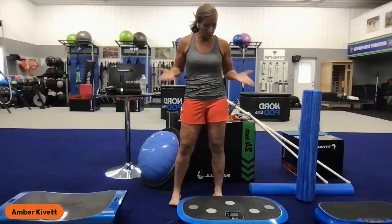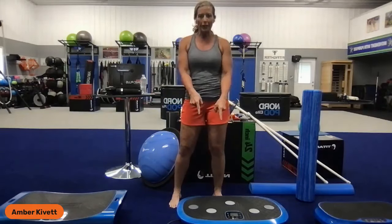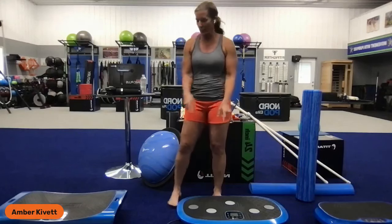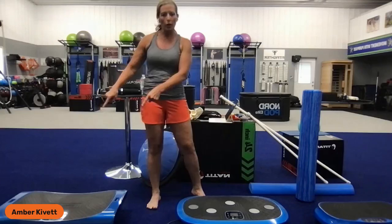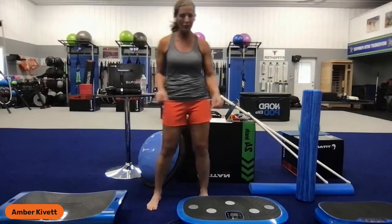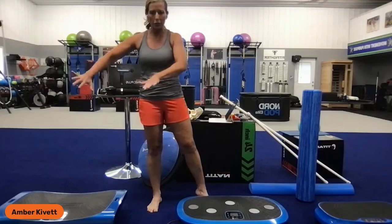Today's feature is going to include our Lifepro vibration platforms. I've got the Rumblex Plus, which is a 4-dimensional model, which is my favorite. I've got the Rumblex Pro, which is also among one of our greatest sellers as far as it's a 4-dimensional vibration application. So it's got 3 motors, much like the Plus. The difference is the Plus is completely flat and the Pro has a little bit of a curve to it.